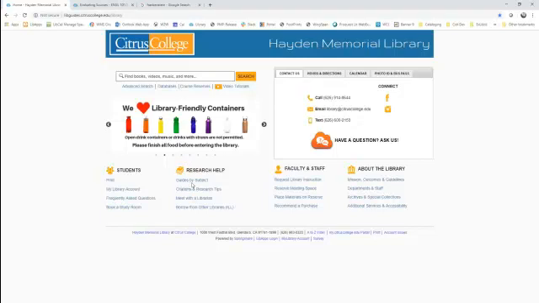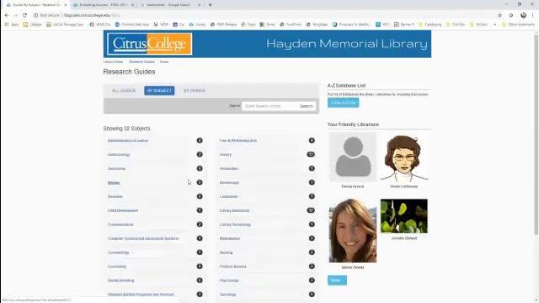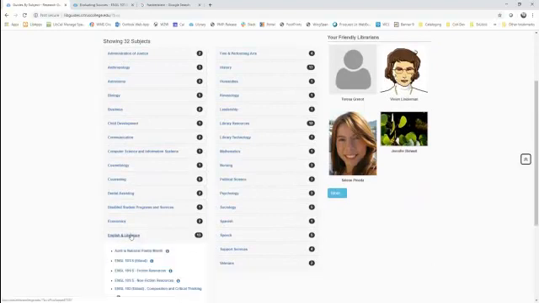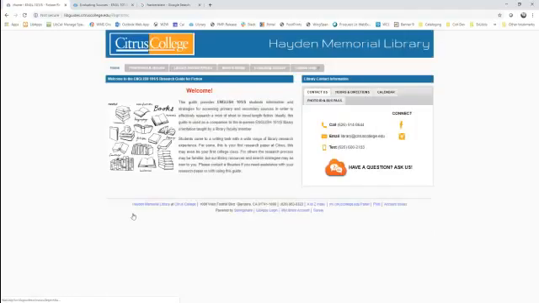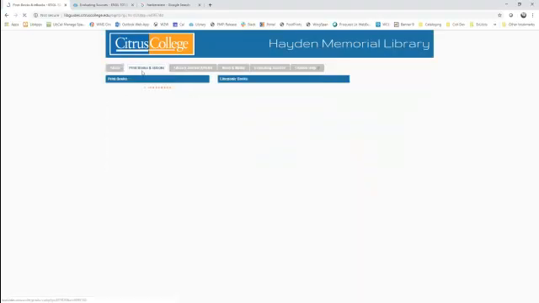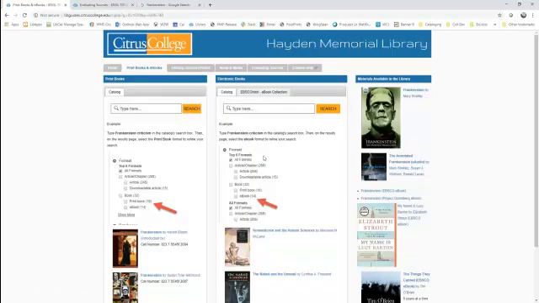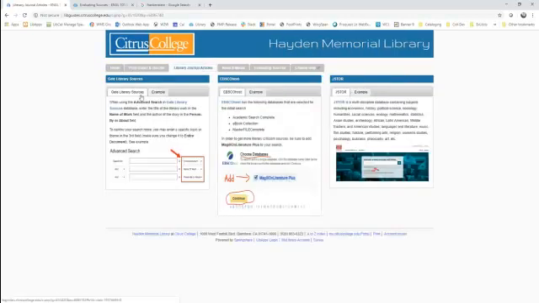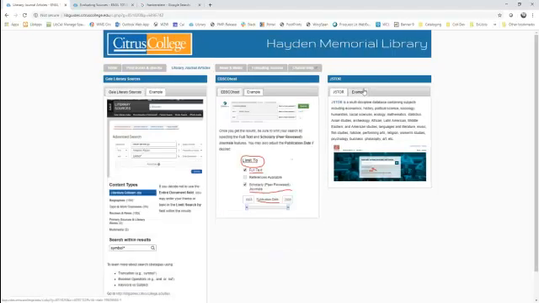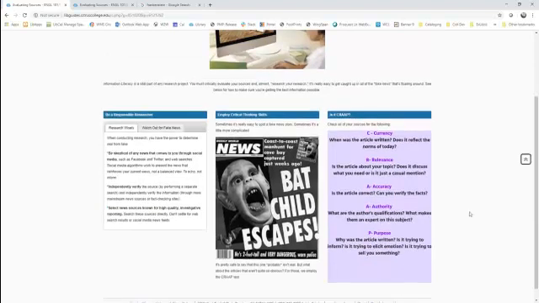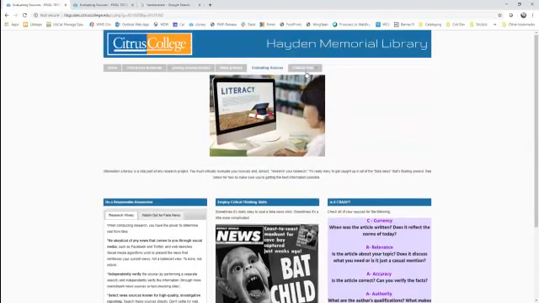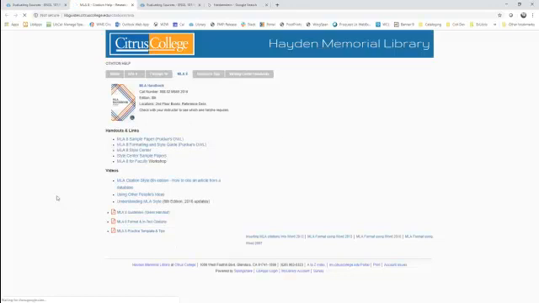if we go here and go to Guides by Subject, scroll down to English and Literature, English 101 Fiction Resources. This is going to give you all of that good information. It's going to tell you about the print and ebooks that we have at the library. Here are the literary journal articles that we covered, including examples of how to find them. Here's the Evaluating Sources page in case you're curious about that craft test. And of course, you have your citation help page.